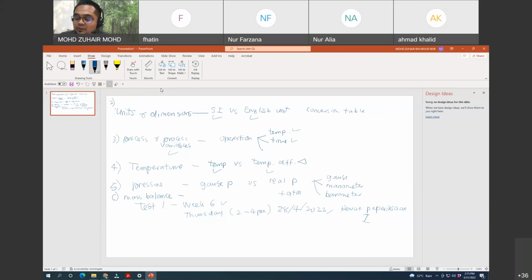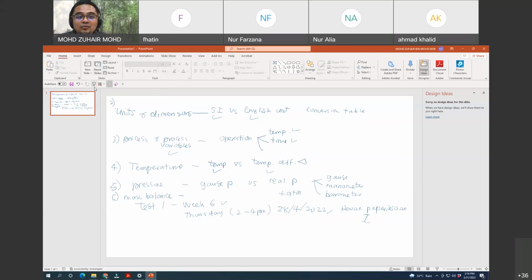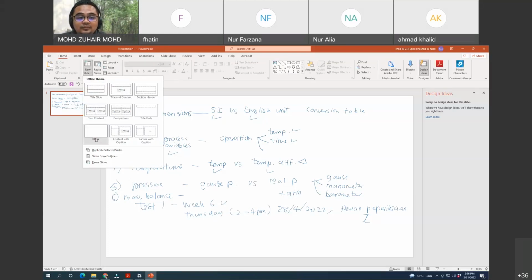Basically, this is what I normally do, even last time. For the lecture, I will just provide the video, because I think the video is detailed enough, and in fact I gave you examples in the video. You have to write down the example given in every video and scan it as a PDF file and submit it in Putra Blast as proof that you already attended the class. That is the purpose of asking you to include that.